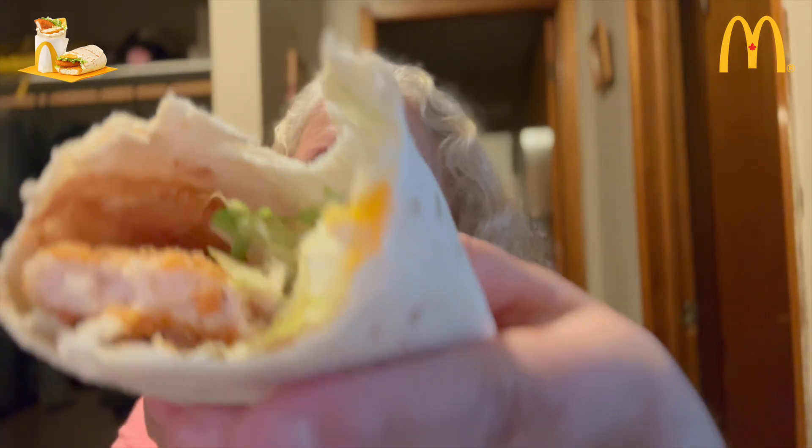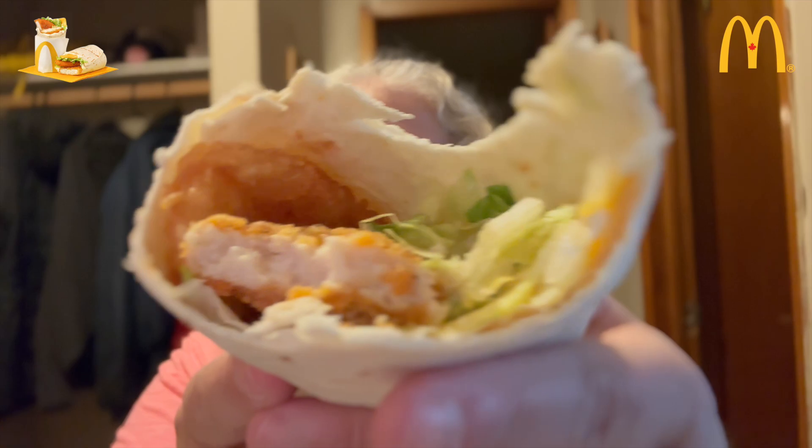So far, not bad. I'm not tasting the mayo or the chicken sauce yet. There it is. So basically this is a chicken McMuffin in wrap form. And I would say the sausage, bacon, and egg McWrap is a mighty McMuffin in wrap form. The spicy egg one — I don't think they have a spicy egg sandwich, but anyway.